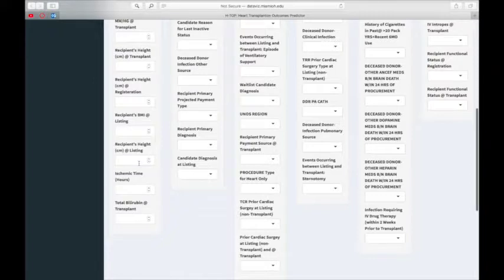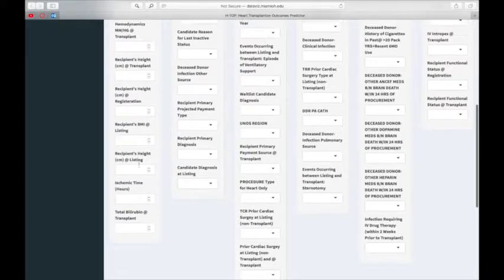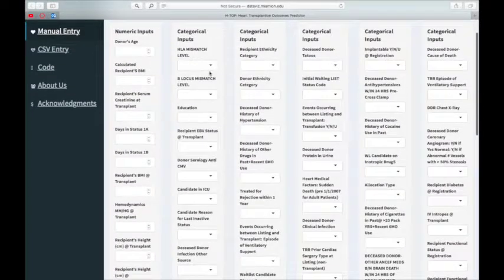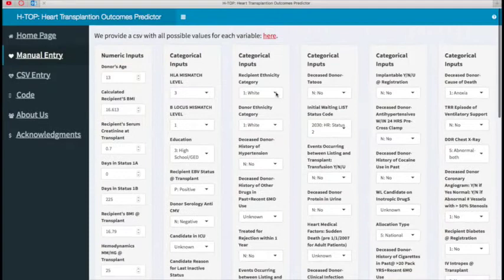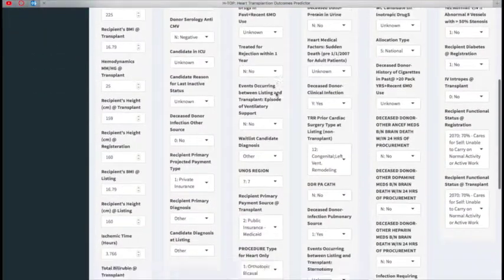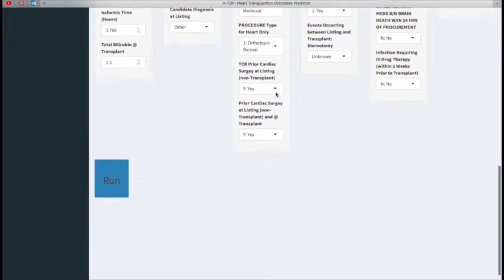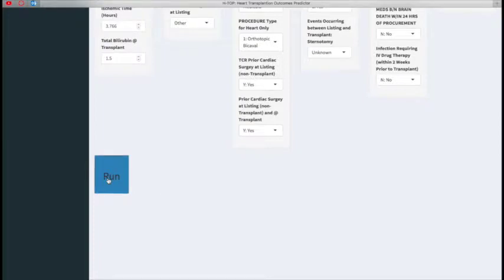You are going to go in and input all of your data, and if you don't know a value, there's a little spot at the bottom to click unknown. It will give you a description next to each of the categorical inputs as to what each number means. So once you have all of your inputs in, it'll look like this. Then down at the bottom, you're going to click Run.